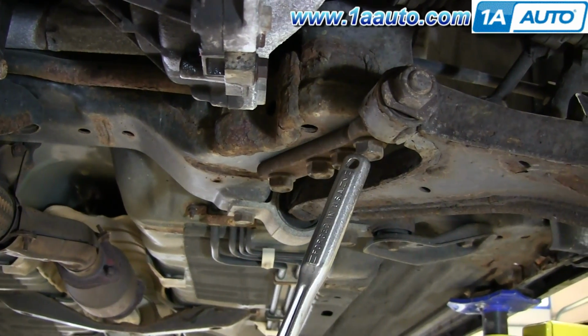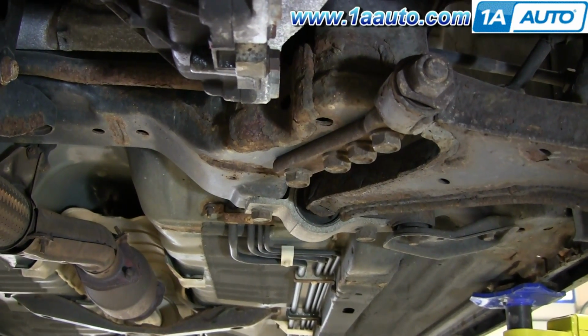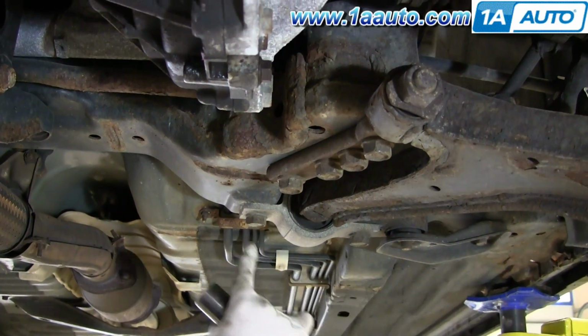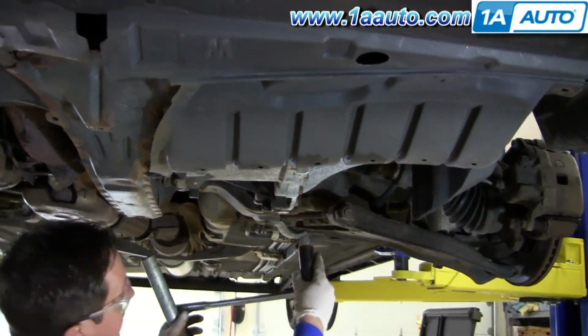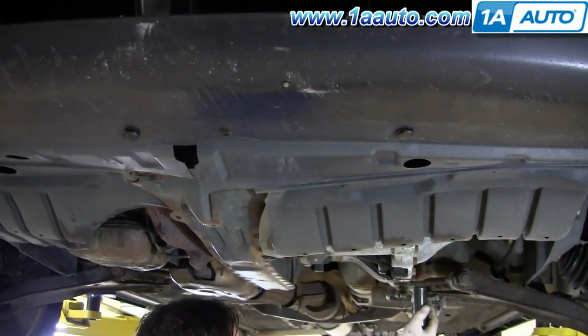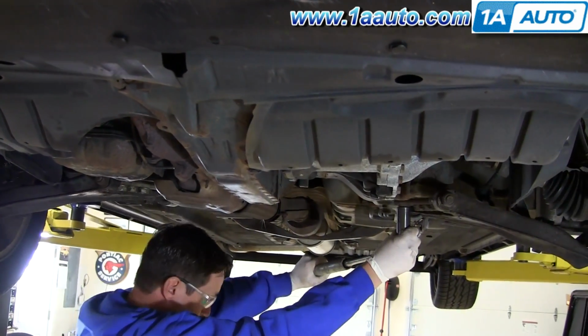I'm removing the 4 front lower control arm bolts. They're 22 millimeters. And then I'll proceed to the back and remove these 2 22 millimeters. Using a breaker bar and a pipe for extra leverage.